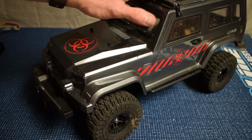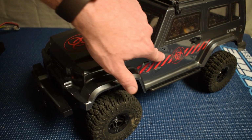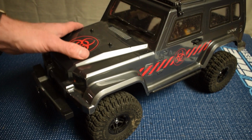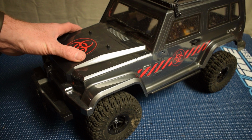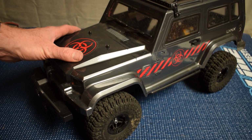Like I said, we've been having a blast with it this summer. It's seen a lot of action. It's lost a few pieces. Both the side mirrors are gone. Other than that, it's been just rock solid, having a really good time with this machine, and looking forward to even more adventures yet before summer ends.